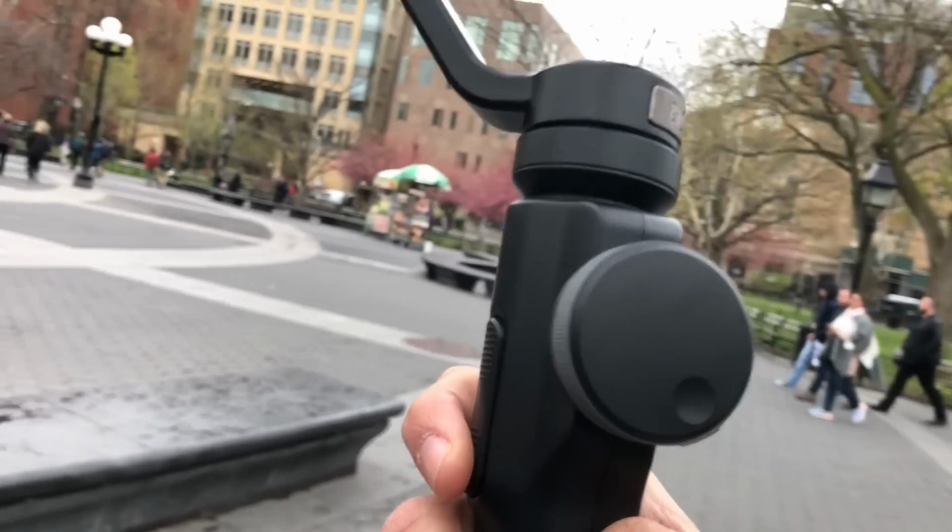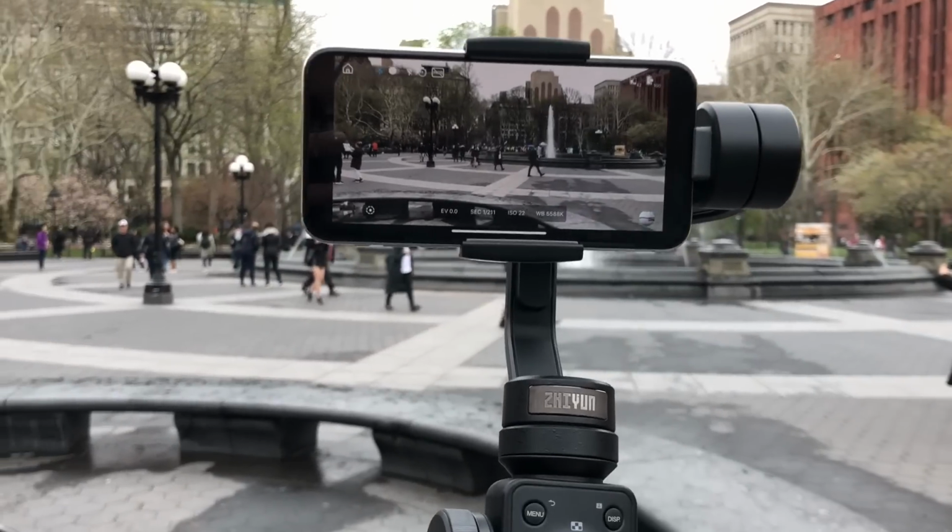Another cool functionality about this is aligning your gimbal, believe it or not. This gimbal has no joystick, so there's really no way to make fine adjustments while you're trying to record a time lapse or something like that. So holding the top trigger sets it in phone go mode, and that way you can do minor tweaks back and forward, left or right, and then make those fine adjustments. Now holding the bottom trigger will enter follow mode. This would be similar to phone go mode, but it's going to be a little bit more subtle, a little bit more normal.